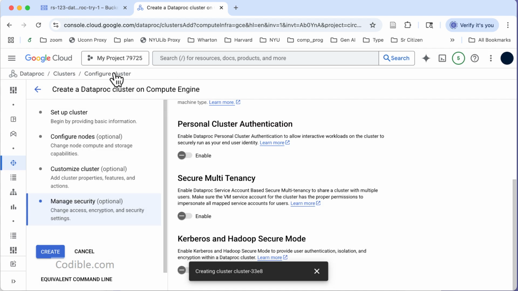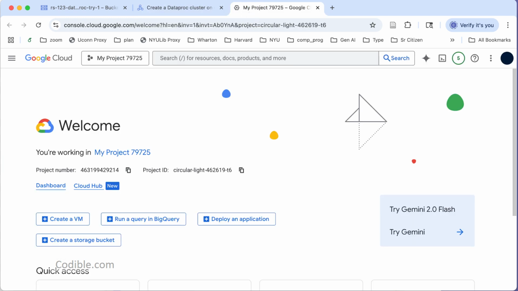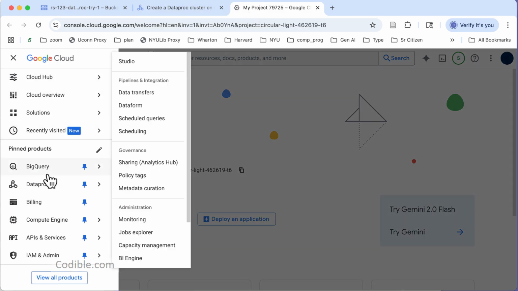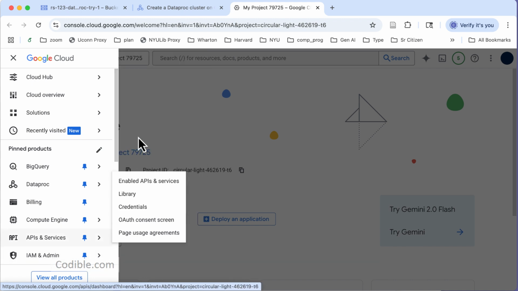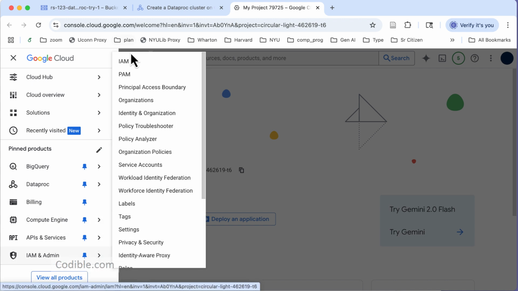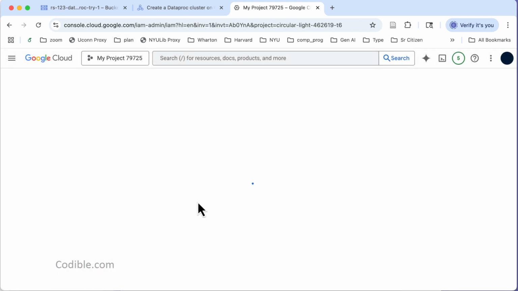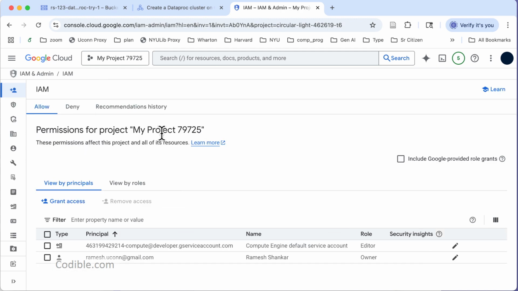So the way to do that is I'm just going to control click on Google Cloud to open a new tab here, and you have to go to IAM and admin services. And within that, just go to IAM, that stands for Identity and Access Management.